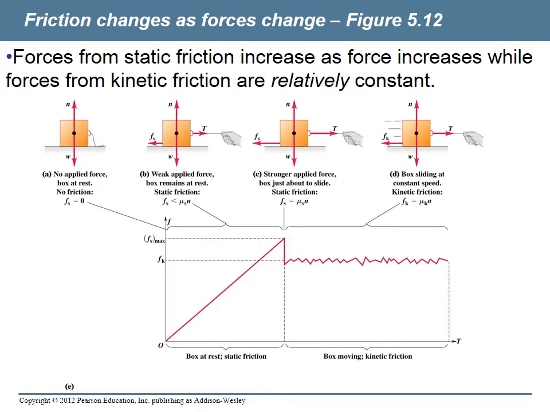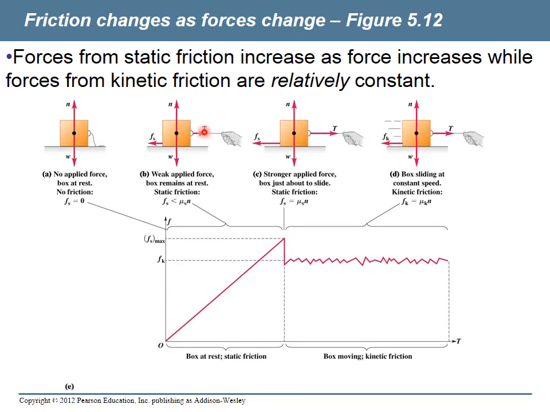So what's going on here is that you push on, this is pulling, I guess. If you don't pull on a box, so this is at point A right here, okay? If I don't pull on it, then I'm not trying to impart any motion on it, right? So nothing is trying to reduce motion, nothing's trying to stop it either. If I'm not trying to cause motion, then there is no friction trying to stop it. So the frictional force would be zero at that point, if I'm not doing anything to it.